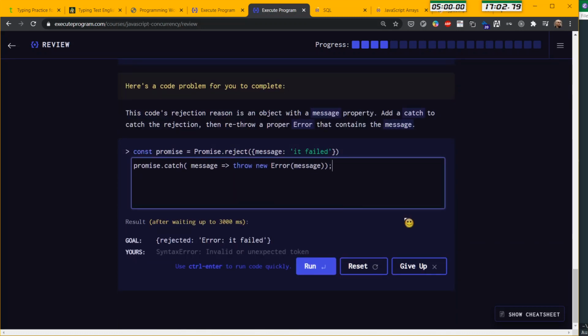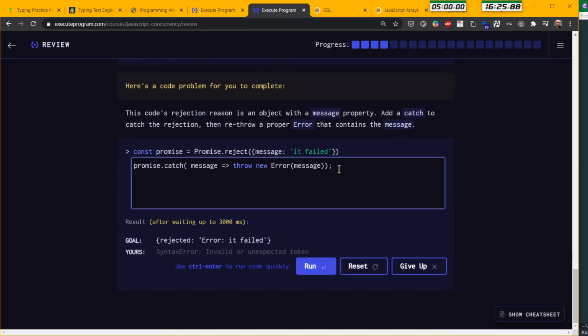Alright, what do we have next? So they want rejected error, it failed. This code's rejection reason is an object with a message property. Add a catch to catch the rejection, then rethrow a proper error that contains the message. Well, it's written here already.